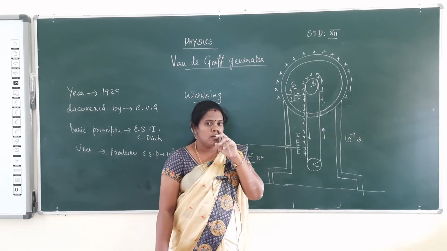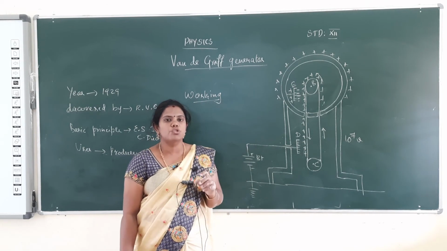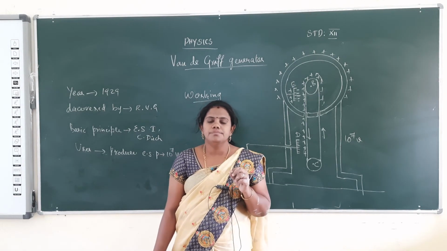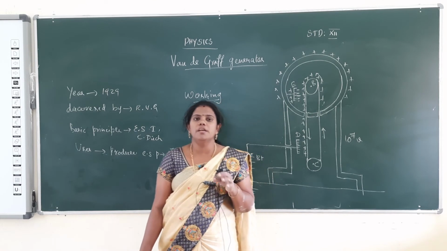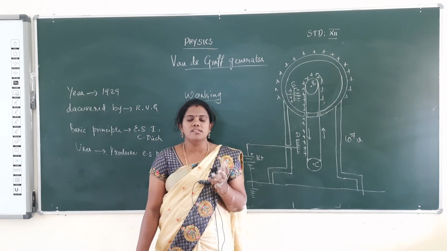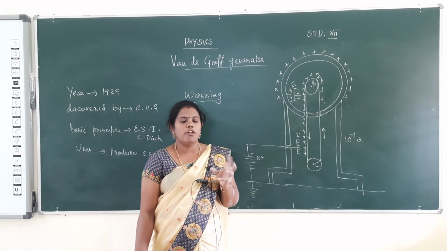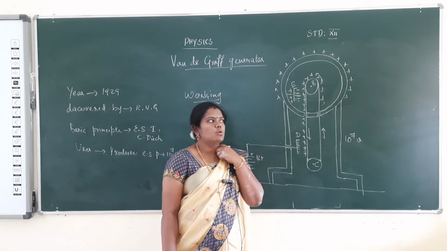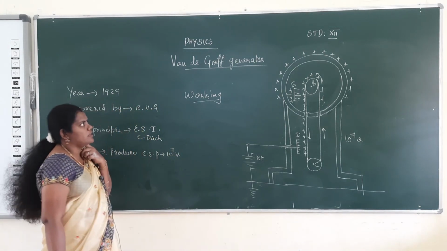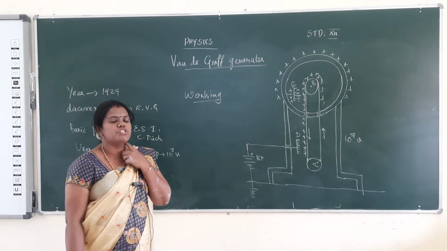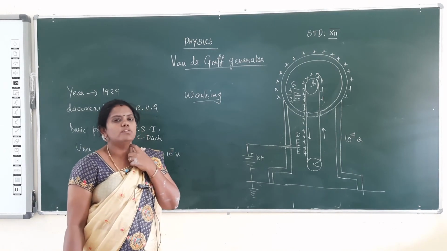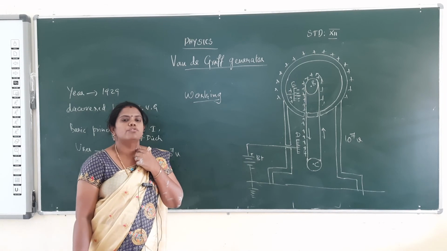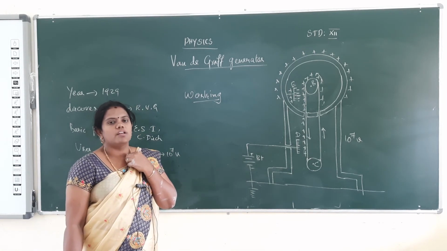Okay. Then the Van de Graaff generator is used to stimulate protons and electrons. It will accelerate the protons and electrons in nuclear power generation. In nuclear power generation, they use it to stimulate protons and electrons. Okay, so the Van de Graaff generator is used to create a potential difference at the level of 10 power 7 volt, and it is used to stimulate the protons and electrons for nuclear power generation or nuclear disintegration.